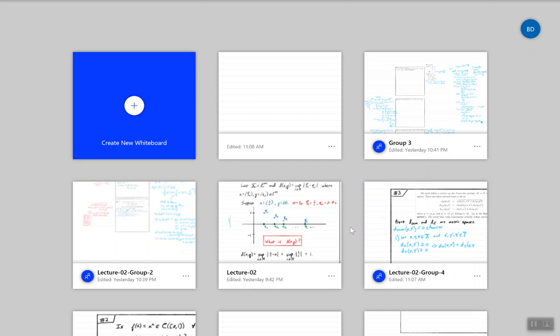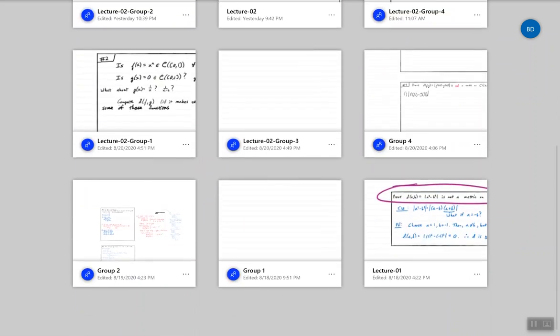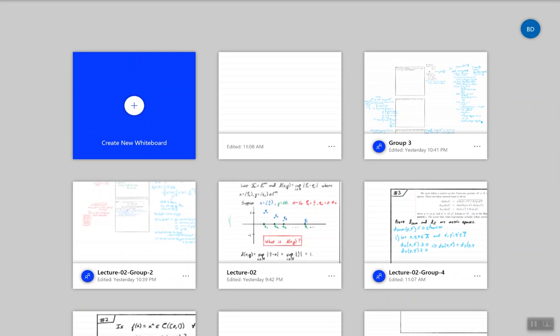And you can see all the different whiteboards here that I've created so far for the first week. So there's already quite a few. But then you can create a new whiteboard for yourself and start practicing editing around with it. I'm going to show you something here, just opening a new one.